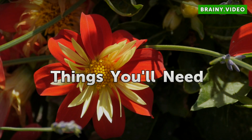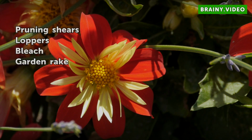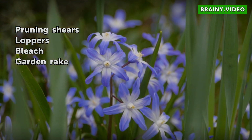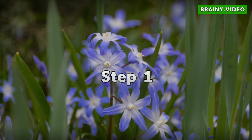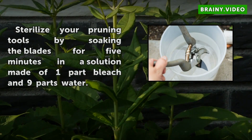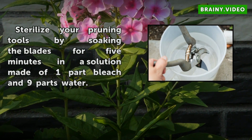Things you will need: pruning shears, loppers, bleach, garden rake. Step 1. Sterilize your pruning tools by soaking the blades for 5 minutes in a solution made of 1 part bleach and 9 parts water.